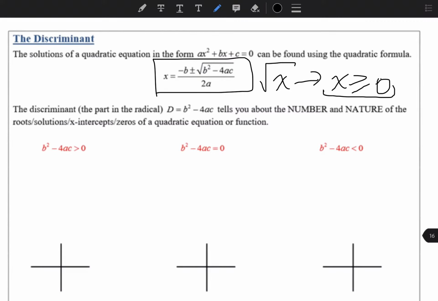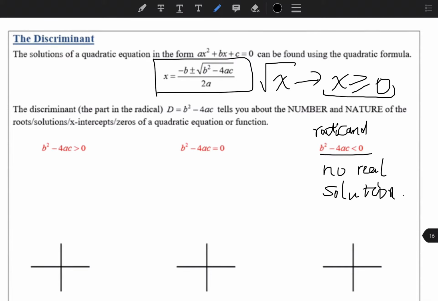So in this case, in order for the radical to make sense, the radicand b squared minus 4ac has to be greater than or equal to 0 for it to actually have a value. Which means if you look down here, this is my radicand. If my radicand is less than 0, that square root is impossible, which means you cannot evaluate the answer, which means there are no real solutions.